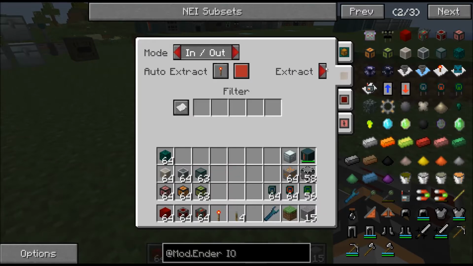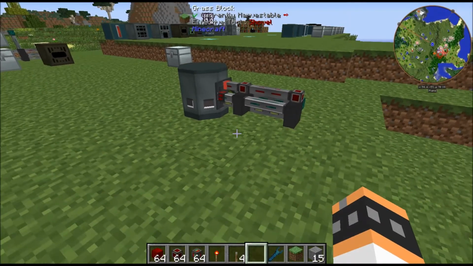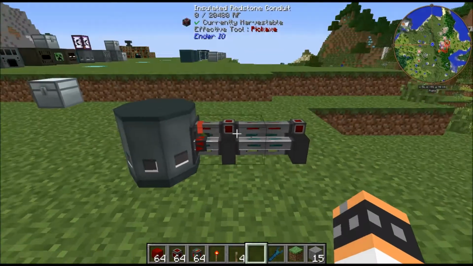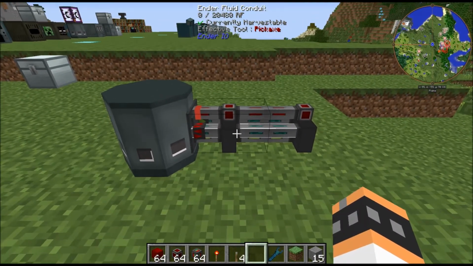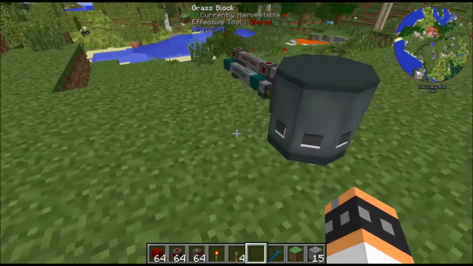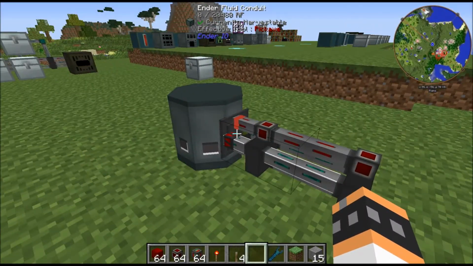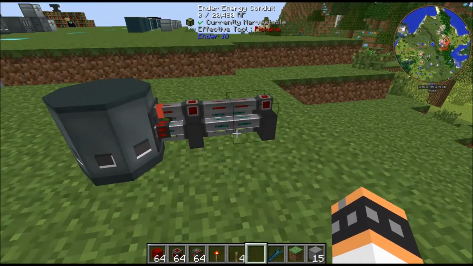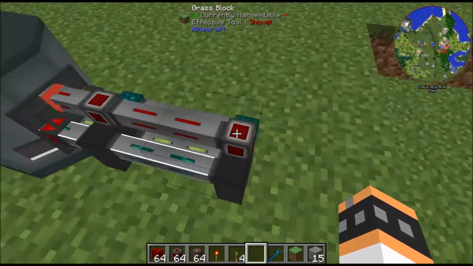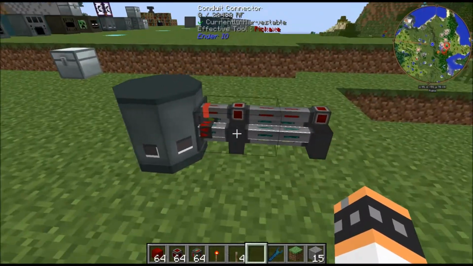Besides that, we have some advanced features here. Like I said, I'll get to those in just a little while. Now, one of the best features about the EnderIO conduits is this. This is all 4 different types of conduits, all within the same block. You don't have piping coming off of all different sides of your machine. They can all go in from one side, or even better, from the bottom. They can't be seen. You can run them all in the same line, and it saves a lot of space and looks a hell of a lot better.